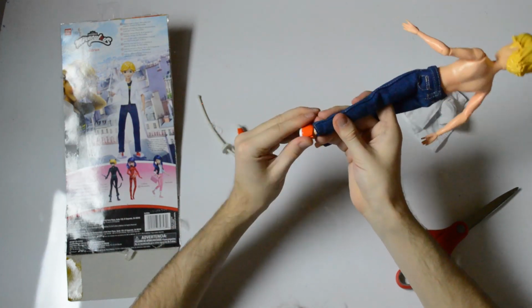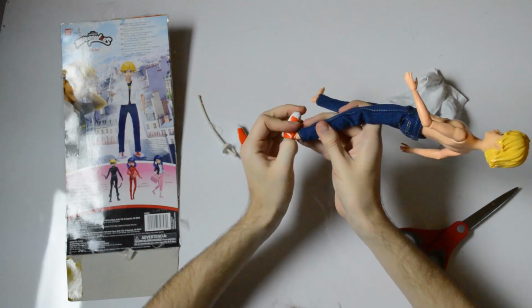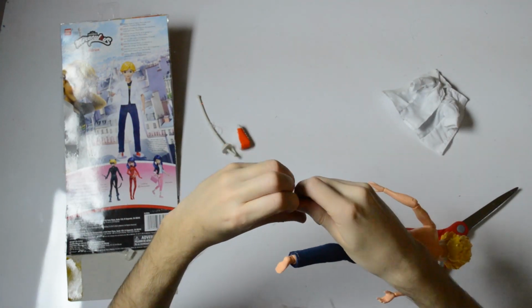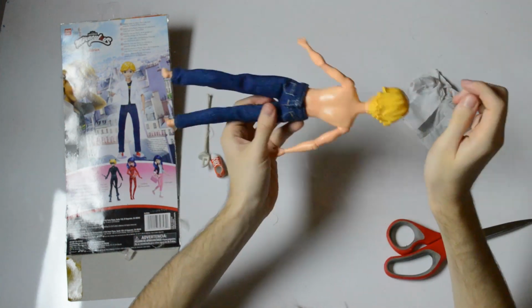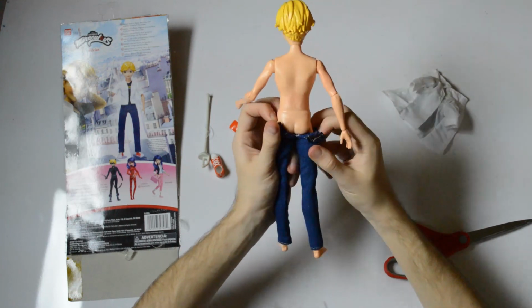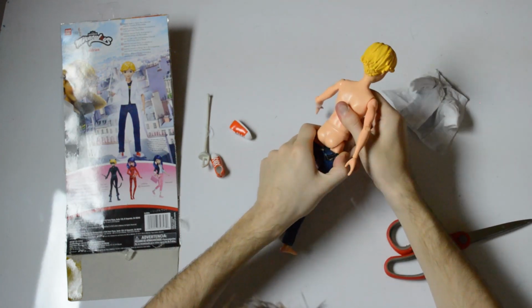Let's get his other shoe off here so we can take his little denim jeans off. Come on, get out of there. This is hard. His shoes are super hard to get off. Okay. Again, Velcro, super helpful in the back. He is wearing underwear, although he's got a very prominent butt crack for wearing underwear.